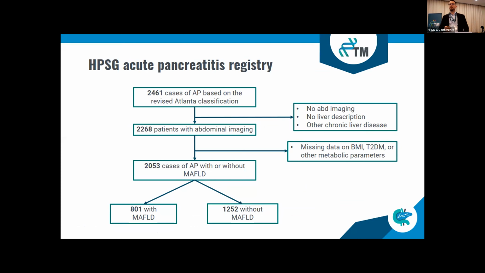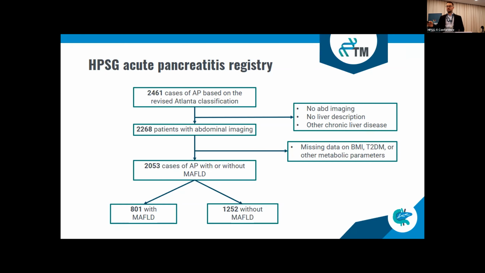Of course, we were looking at abdominal imaging. We were looking at the status of the liver. So actually, we used the prospective registry, but we had to analyze the data retrospectively and reassess whether the patient had steatosis. Unfortunately, there were a couple of cases with no abdominal imaging at all. Of course, those had to be excluded. But there were also some cases where the description did not clearly describe the liver, so we couldn't decide whether it was normal or steatotic or had any problems.